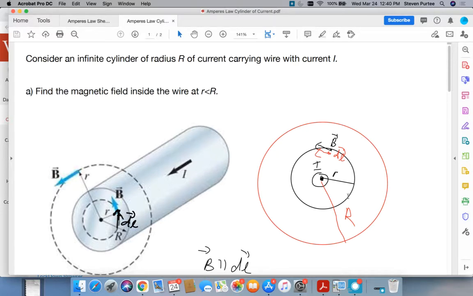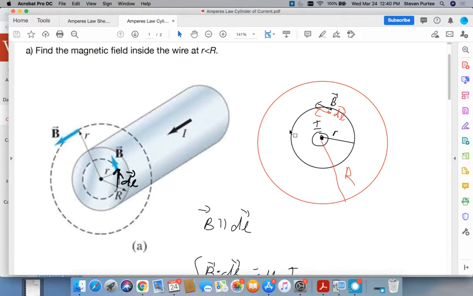So I'm looking at it from the wire's point of view. The current now is coming straight at our eyeballs. Here's the entire cylindrical wire. I've built an Amperian loop someplace in the middle, some distance r away from the center. I know B is constant along that Amperian loop, and I get to choose which way I want to go around that loop. I'm going to choose to go around counterclockwise in the same direction B does, because I want B and dl to be parallel or perpendicular. In this case, B and dl are parallel.